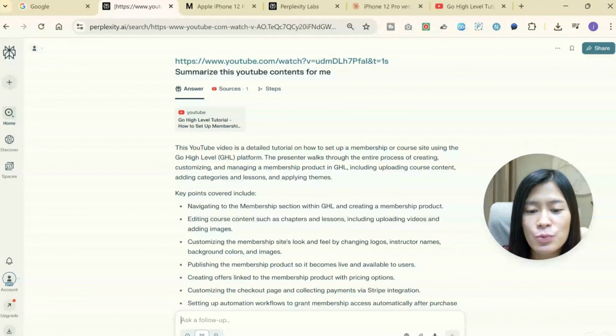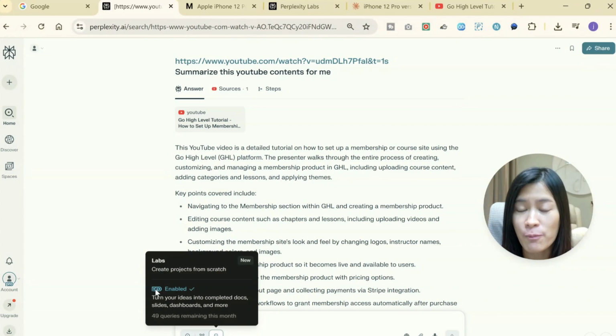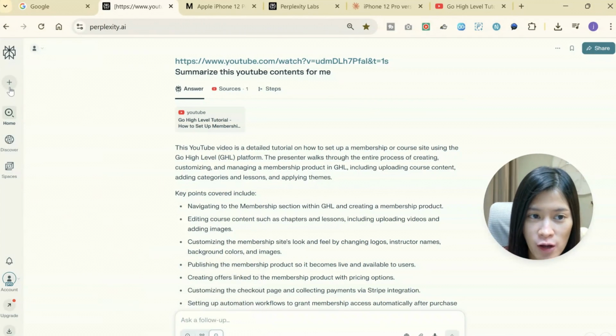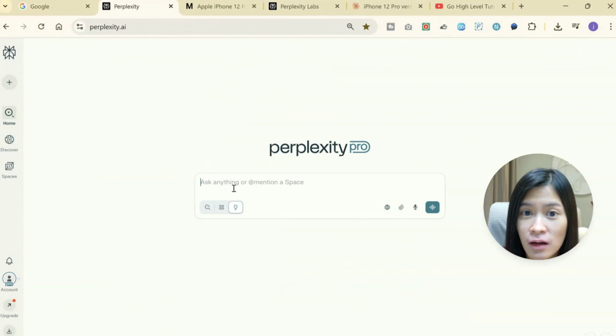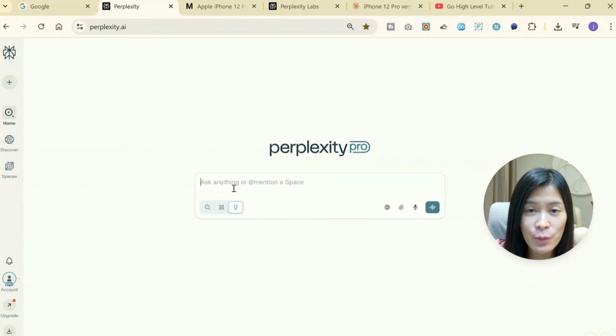All right. So the next one I want to show you guys is this Perplexity Lab. When you click this light bulb button, you can see that I enabled this Perplexity Lab, only available for Pro, which you have access to if you sign up using my link down below. So what is the Perplexity Lab able to do? This is super awesome. You can create apps, and then you can directly use them. I've tried using Perplexity Pro Lab to create software and apps, as compared to Claude Pro as well. I have the Claude Pro version, and it is equally good as well.